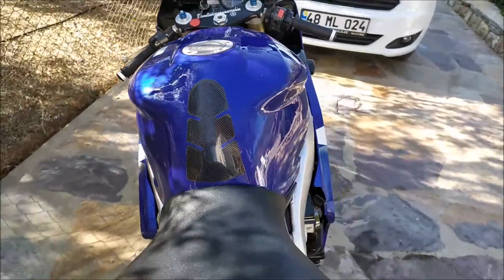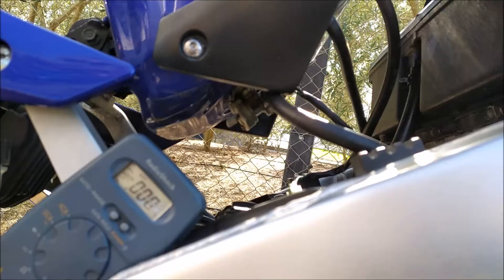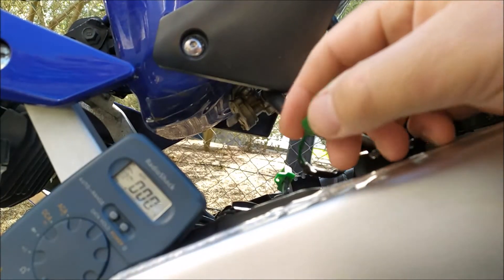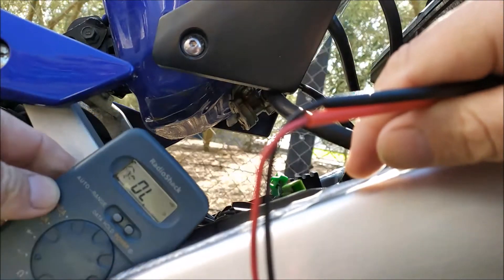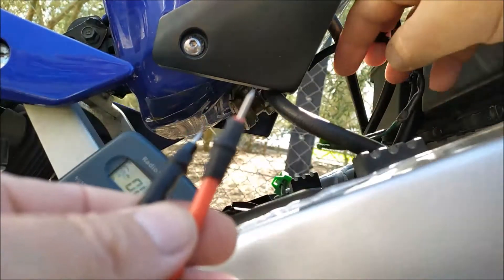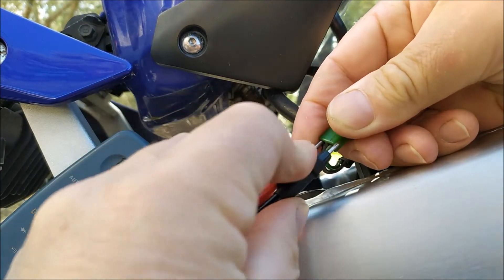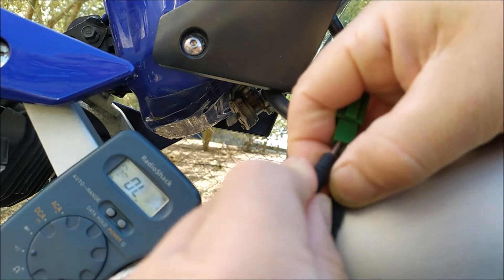What we're going to do now is get a multimeter on it. I did it in the first video but we'll just put the multimeter across the connections and see if we've got any values coming out of it. We've got the connector here - this goes to the sender unit - so let's just unplug that. We've got the multimeter set on volts, or let's set it on continuity and read ohms. This is coming from the tank so if I put it across the contacts we should get a reading.